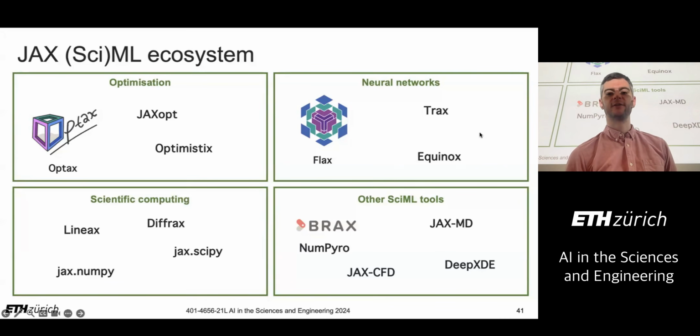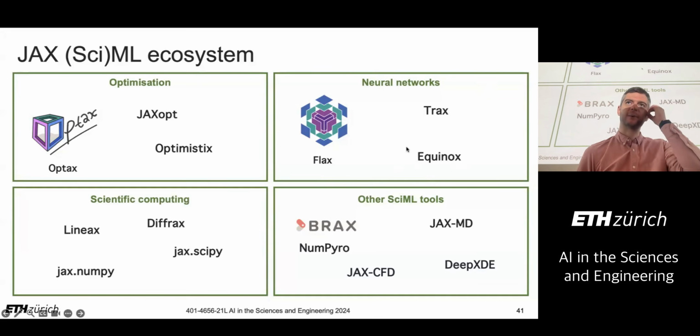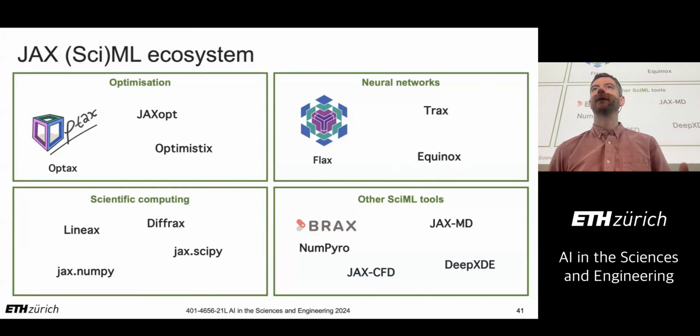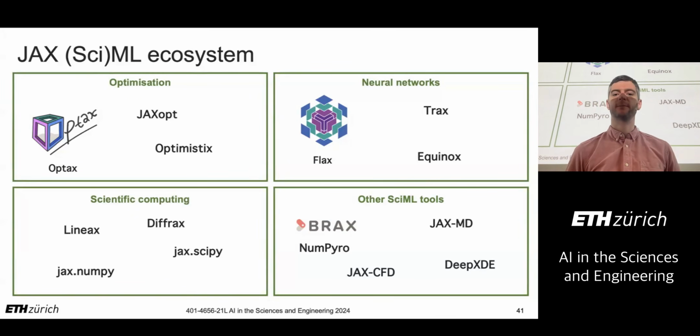But these libraries are certainly not as developed as PyTorch. So this goes back to your question before, my advice about should I use PyTorch or should I use JAX? I think both libraries are brilliant. Learning both is very useful for you to develop. But in general, I would use PyTorch to do standard deep learning tasks where I want to train a standard neural network. But I would use JAX if I want to do something more complicated where I want more complex derivatives, if I want to combine forward mode with reverse mode autodiff, if I want to do Hessians, if I want to do parallelism across multiple devices, etc. And also if I want to compose all this stuff.